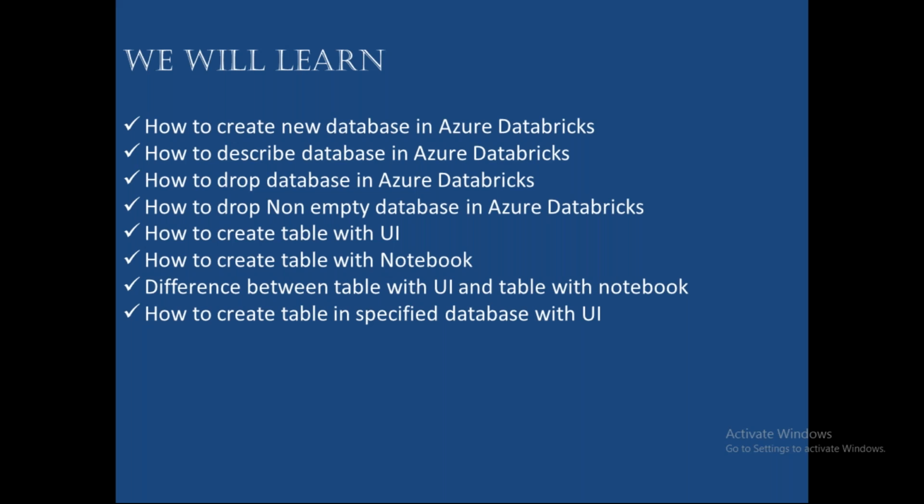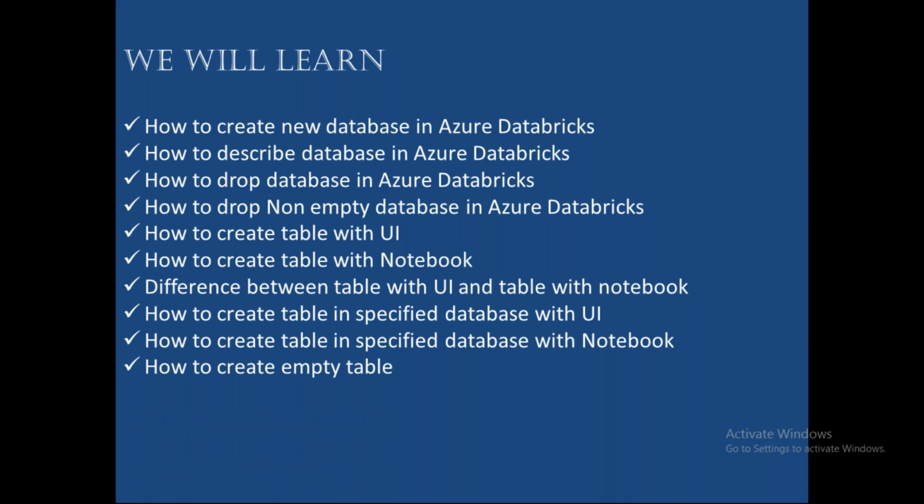When you are creating a table by using the user interface, how can you specify in which database you want to create this table? Next, how to create a table in a specified database with notebook. Even when you are creating a table from a notebook, you can specify the database. Next, we will see how to create an empty table, for example when you don't have data. In the two earlier cases, creating a table with UI and with notebook, you are going to have some data, but I want to create an empty table. How can you create an empty table?